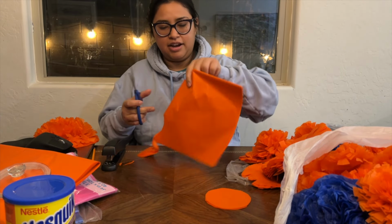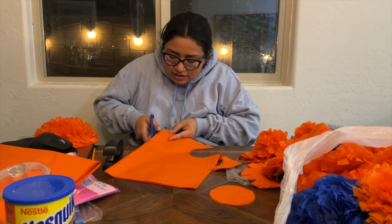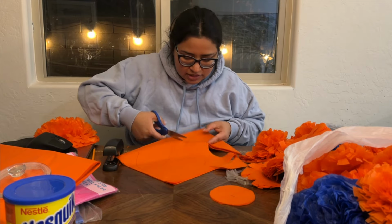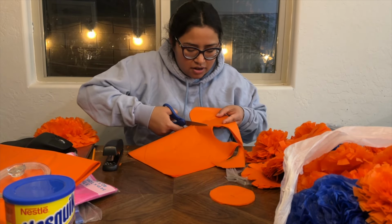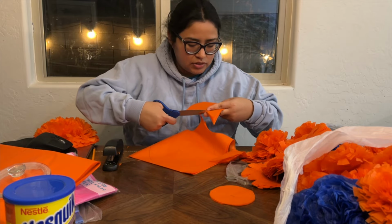Now, I am not the best with scissors, but it doesn't seem to make much of a difference. If the circle doesn't come out perfectly perfect, I find that you can't really tell once you make the slits.